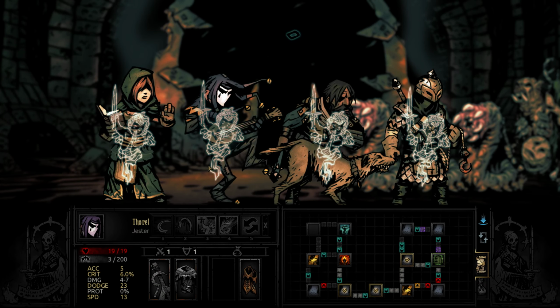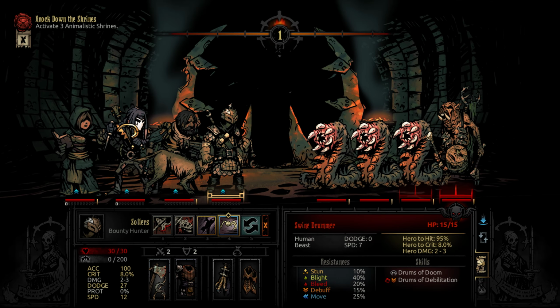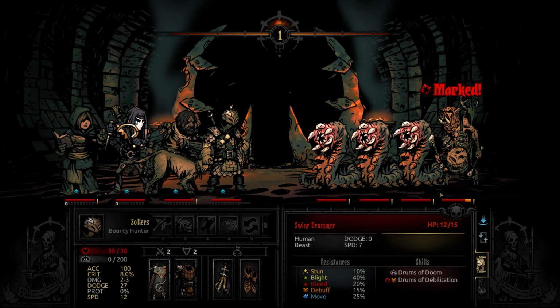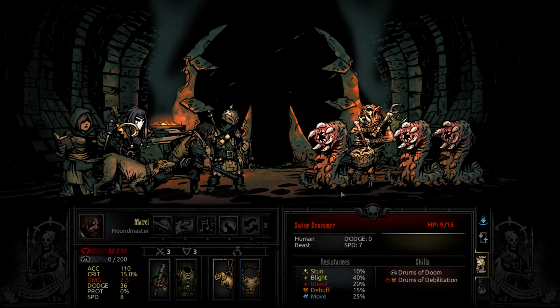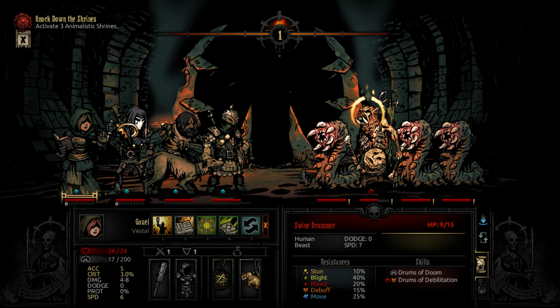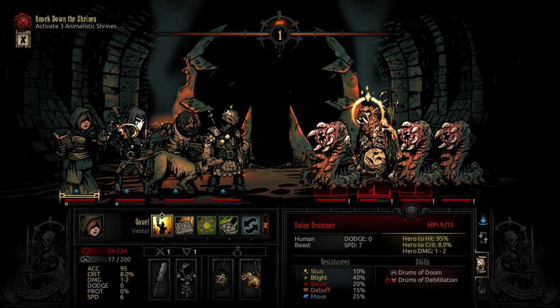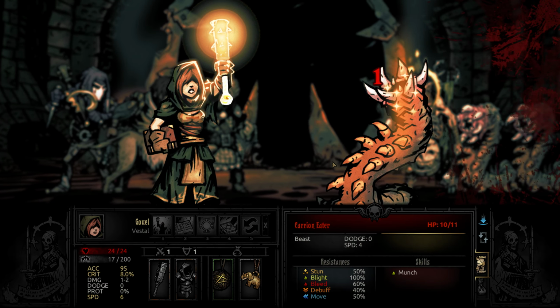Yeah, buff. Bring you in. And stun. Deal damage to... Oh, it's 80% against marked. Oh, maybe that could have killed if I used Hound's Rush. I didn't think of that. Yeah, that's stun.